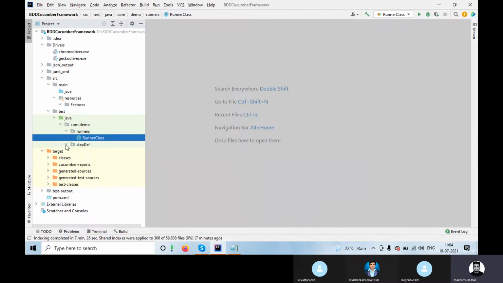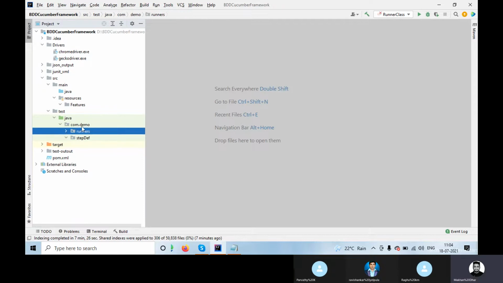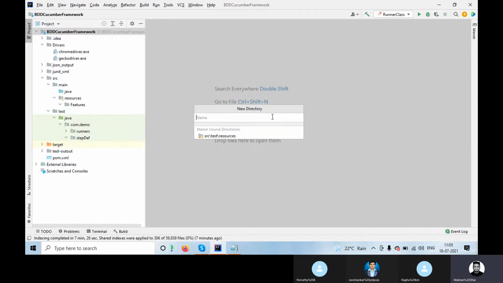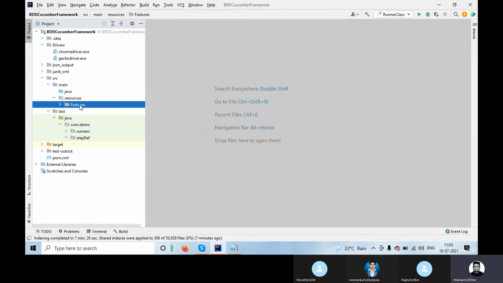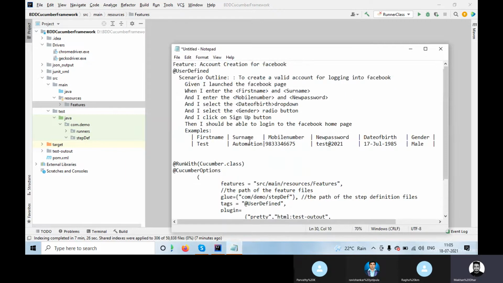So the very first thing we need is feature files, right? So we have this folder, we have created a folder under test. So I will create another folder, or you can create a folder at project level also for features. Already you have that folder, right? Features. So now let's create one feature file. So this is for example, new account creation, right?